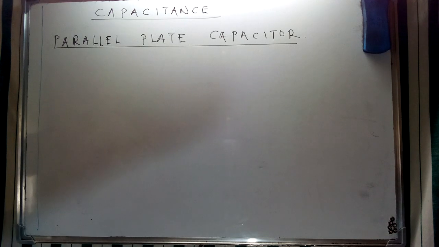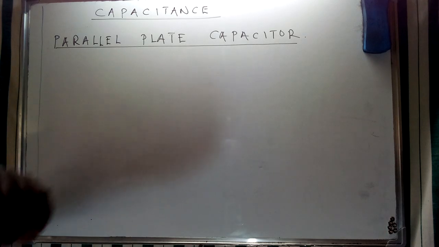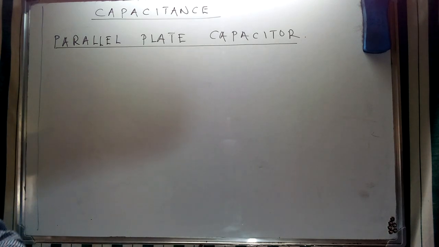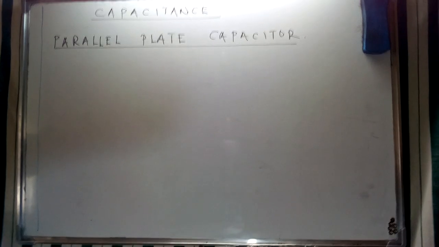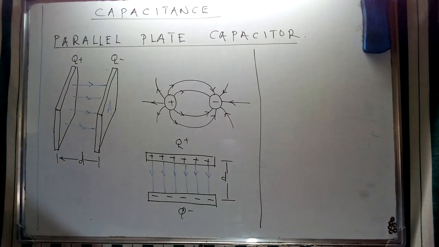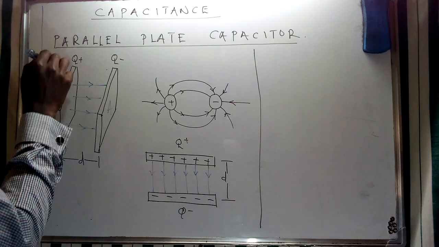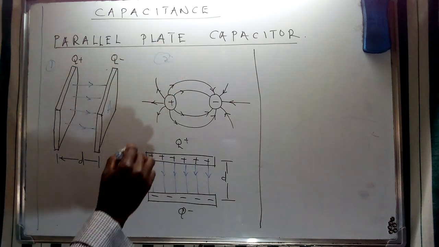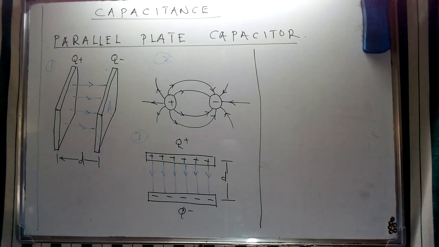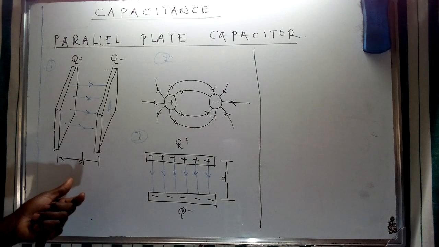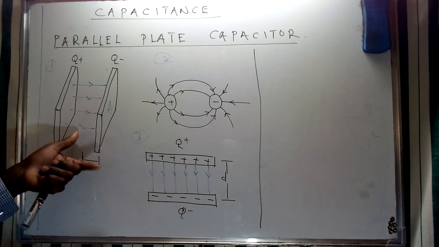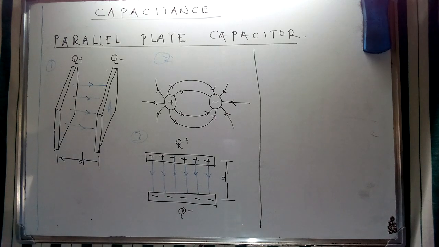Now, I'm going to give a rough illustration to assist us in advancing this concept of parallel plate capacitors, our topic of discussion for today. On the board, we are going to have three illustrations, which I can name 1, 2, and 3. These are going to help us appreciate the different configurations and the electric field lines, and how we can quantify some of the aspects of capacitance that we have learned and the concept of charge.